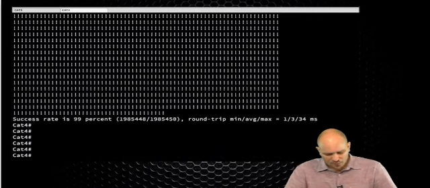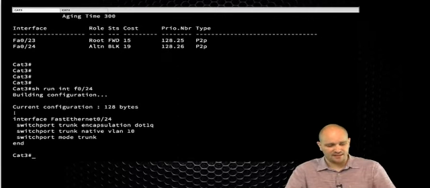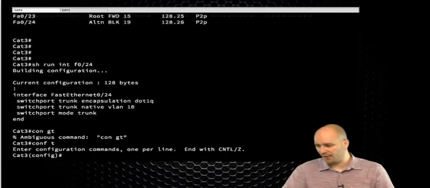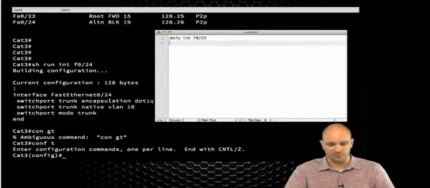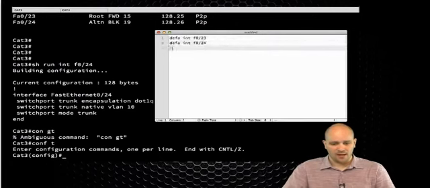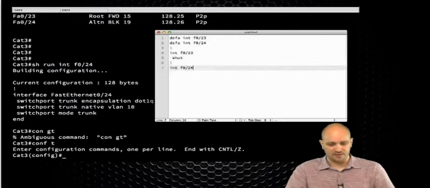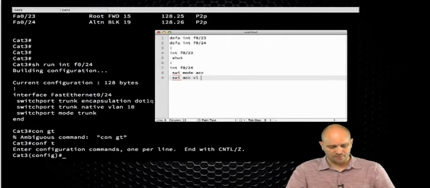So what I'm going to do now, I'm on Cat 3 at the moment, and we have this interface FastEthernet 24, which is now configured as the trunk. On both of my switches, I'm going to undo the changes that I did before. So I'm just going to say default interface FastEthernet 23 and default interface FastEthernet 24. Interface FastEthernet 23 is going to be shut down, and I'm going to make interface FastEthernet 24 switchport mode access, switchport access VLAN 10.